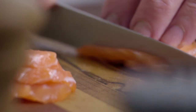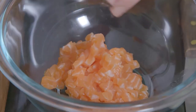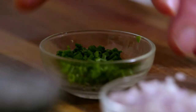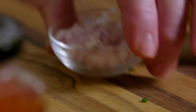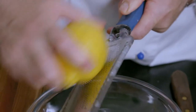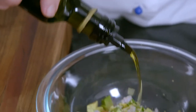This delicious salmon tartare is so easy to prepare. First, I finely dice 100 grams of fresh salmon and place it in a bowl. I then add two tablespoons of finely diced avocado, one tablespoon of finely cut chives, half of a finely chopped shallot, two drops of tabasco sauce, a teaspoon of finely grated lemon zest, and one tablespoon of olive oil.